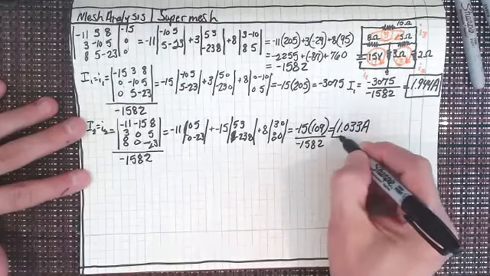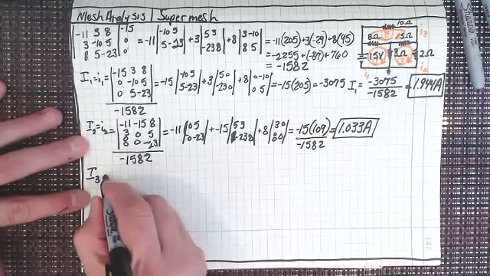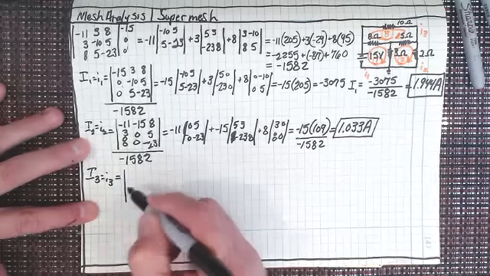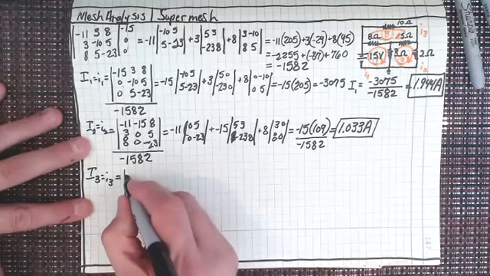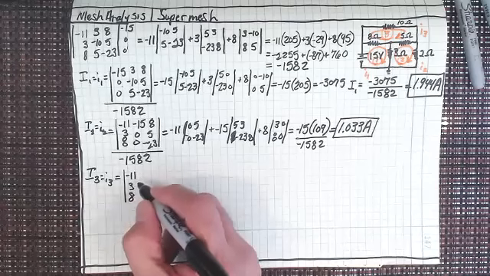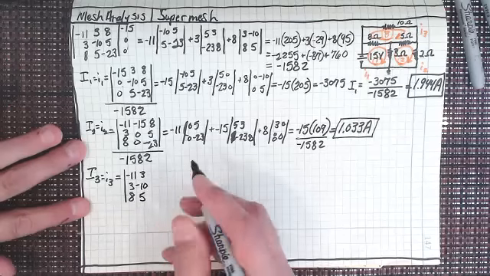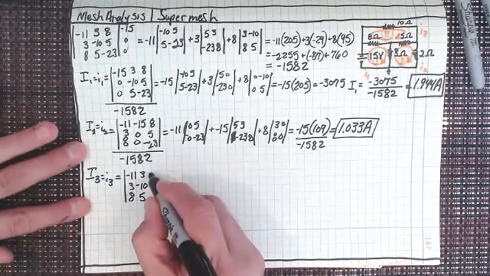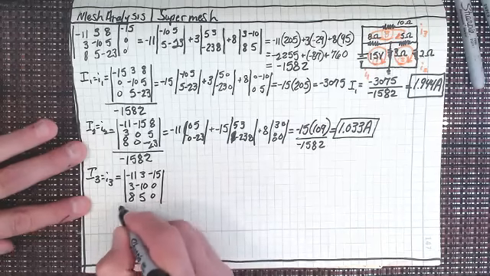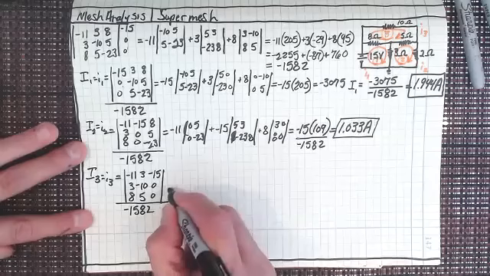All right. So that's I2, and then let's do I3. Actually, the only one I solved for before was I3, so this should tell me right now if I've done everything right. So what we want to do is replace the third column now. So I've got 11, 3, 8, and then the second column is 3, minus 10, 5. And then the third column is going to be my minus 15, 0, 0. Right? And then all of that over the minus 1582 that we have at bottom.